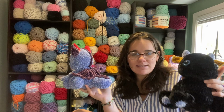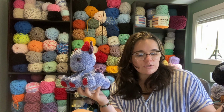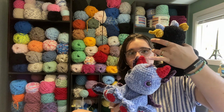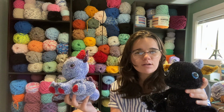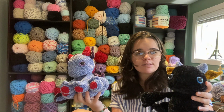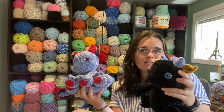As you can tell, this one is not finished yet. It still needs a leg. I have the wings crocheted already, they just need to be added. So it needs a leg, the wings added onto it, and then the tail, and then the detailing right here. I haven't decided if I want to do fluffy yarn or just do how this one is. I don't know. We'll see when I get to it. I do hopefully want to finish this either at the market or the night before it. But yeah, this one is super, super cute.